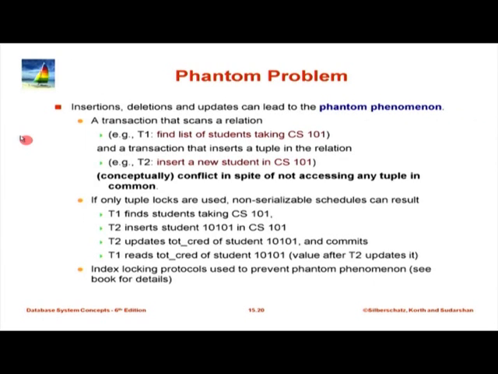And the core issue is that there is a conflict between a read here and an insert here, or an update for that matter, which is not detected, in the case of locking, by tuple level locking. In the case of snapshot isolation, writes are only checked against writes, but reads are not cross-checked. And so there can be many reasons for non-serializability, with a variant of phantom being one of the causes. That was probably not a very clear explanation, but I hope that gave you some idea of what the phantom problem is.